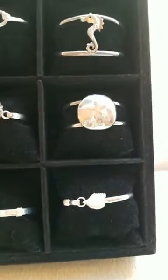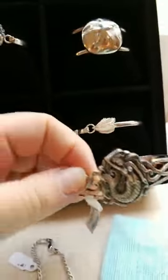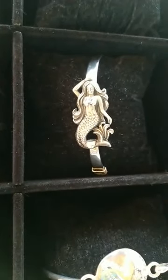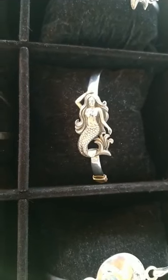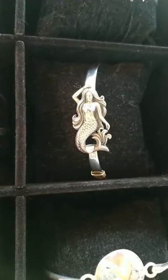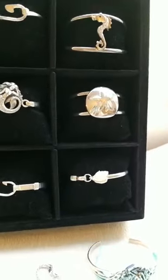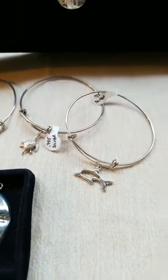Going back to some of our silver cuffs — our mermaids, the mermaid cuff that I always wear right here. On our sideways mermaid: if you go out onto either our Instagram page or our Facebook page and tell us your favorite mermaid and tag three friends, like our page on either Instagram or Facebook, then we're going to enter you into our drawing where we'll give away one of these cuffs. We'll announce the winner next Wednesday. These are all really nice size cuffs, and I'll be putting some cuffs in our closeout sale next Tuesday.